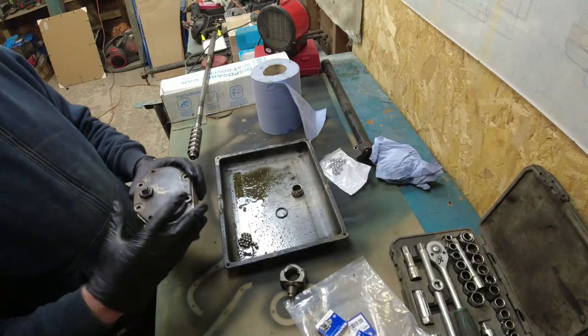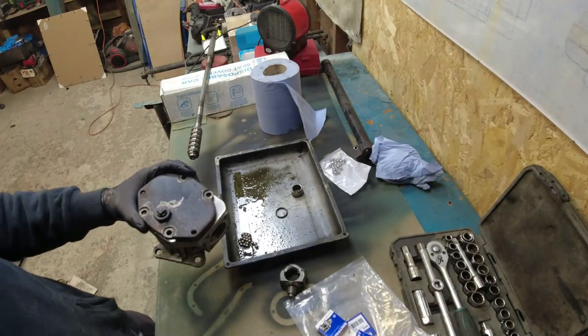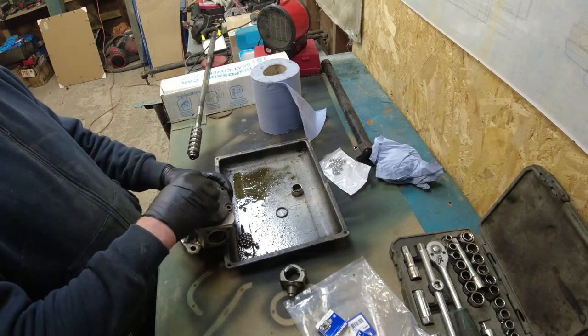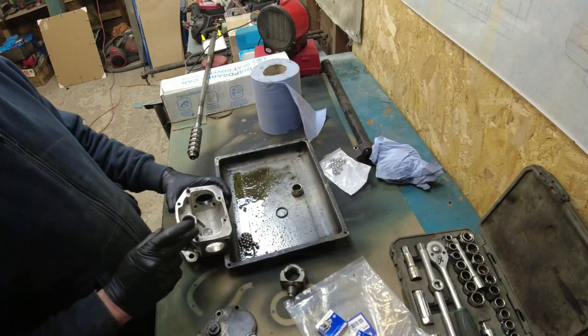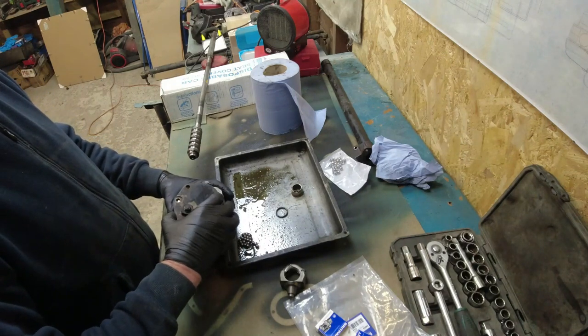And all I can suggest when you're doing this, can you even see? Are you looking at what I'm looking at? You are. When you get the top plate off, undo the bolts, and then wind the adjuster down. So you need to loosen the adjuster nut, and then wind the adjuster down, and it lifts the cover up. There's two big dowel pins on it, there and there. And what you'll find is that it will lift off one, but not the other.